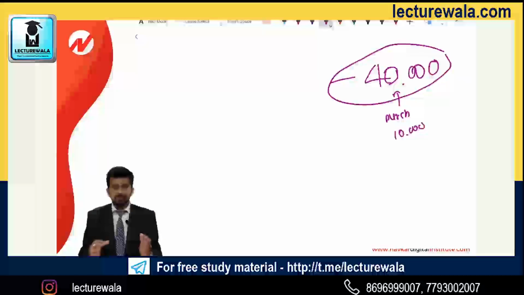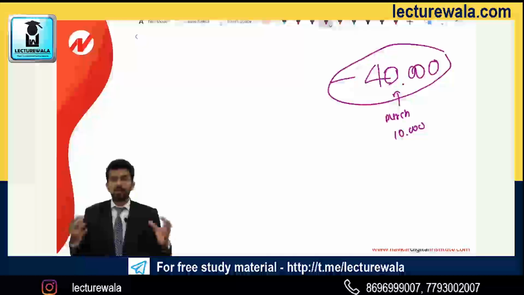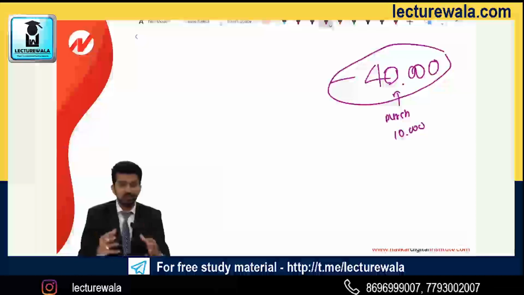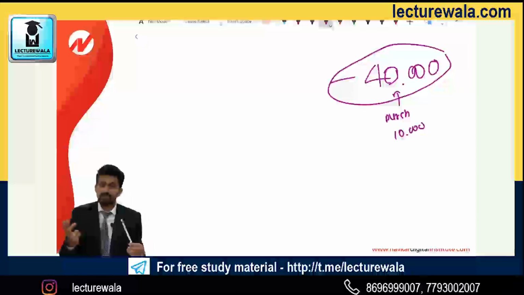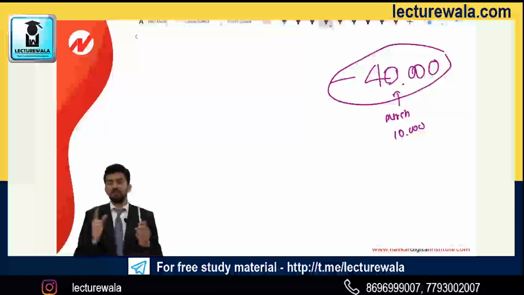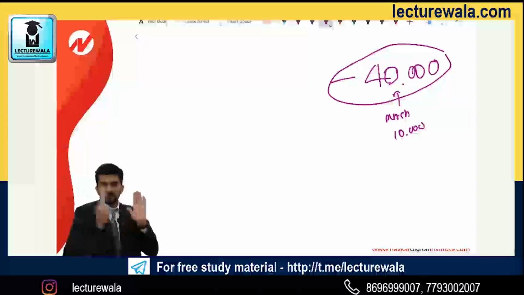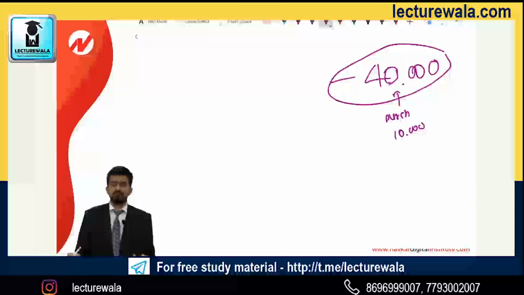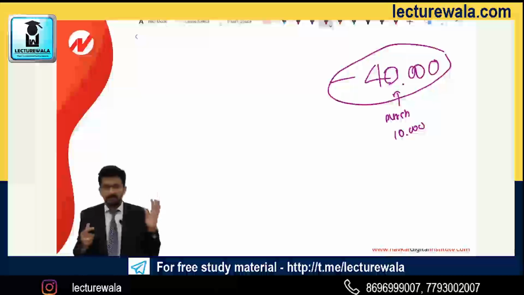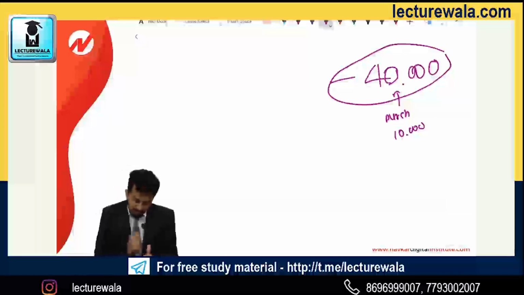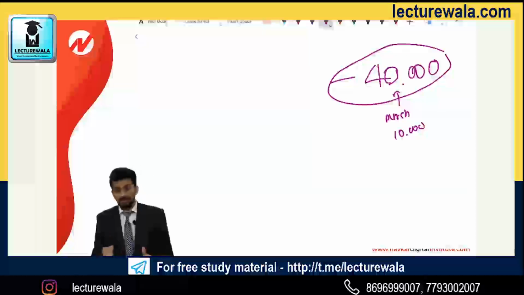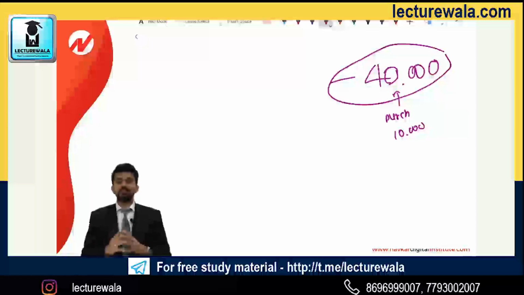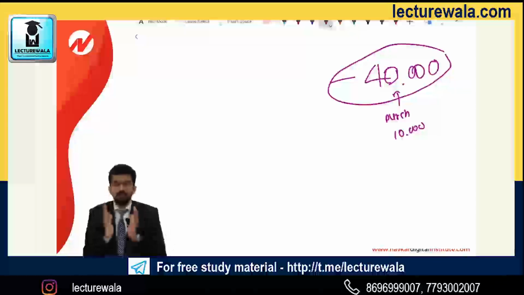Management says, Amit, we understand. You might have checked with iStore. You might have checked online that this pen is available at 10,000 rupees, but we actually purchased it at 40,000. Here is the invoice. I said, sir, what is my fault? My fault is I broke this pen. Now, instead of 10,000, my purchase manager, Mr. X, purchased at 40,000 rupees. What is my fault? Why are you blaming me?